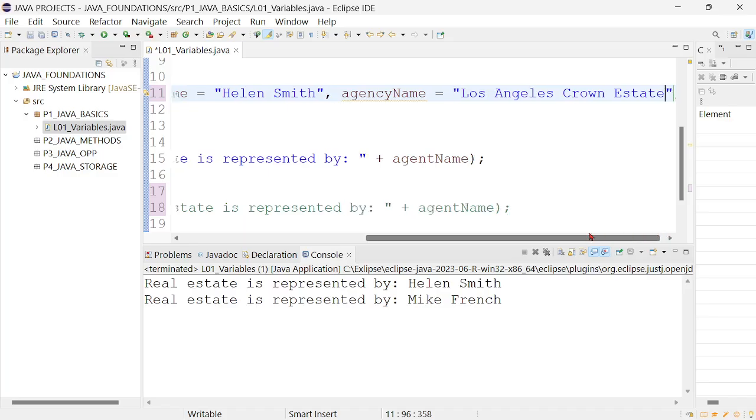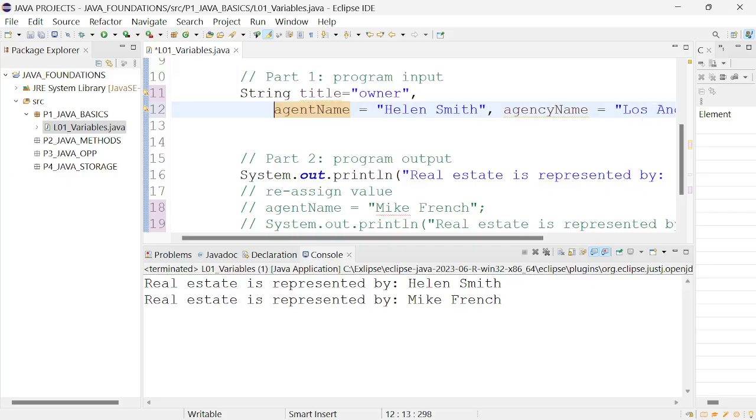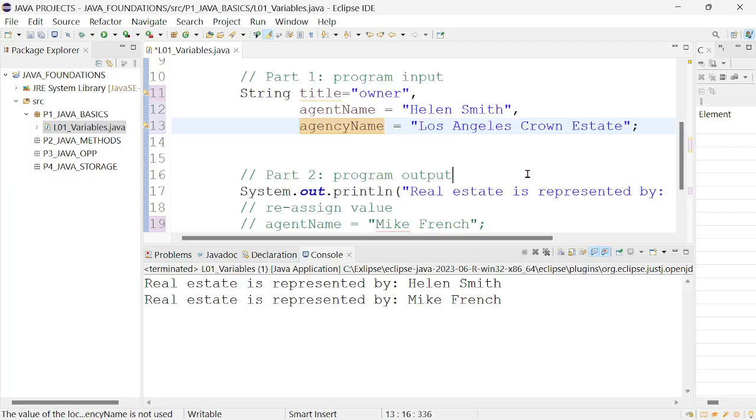Let's see it. Okay. I'd like to bring it to the next line. Good. Now let's implement all these variables in the output.